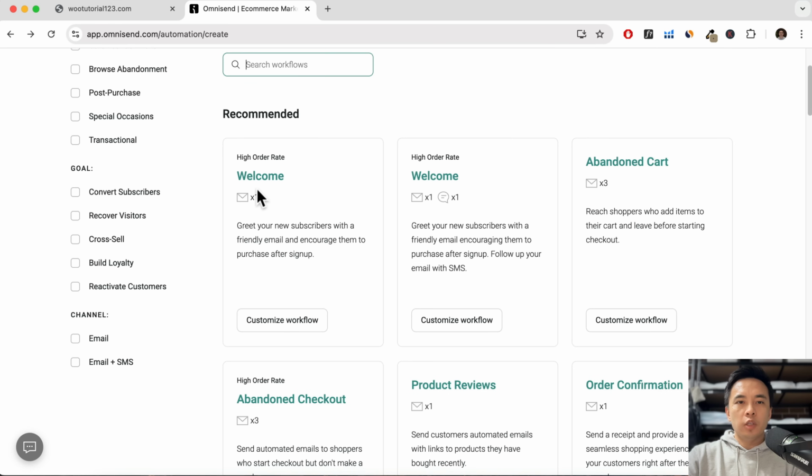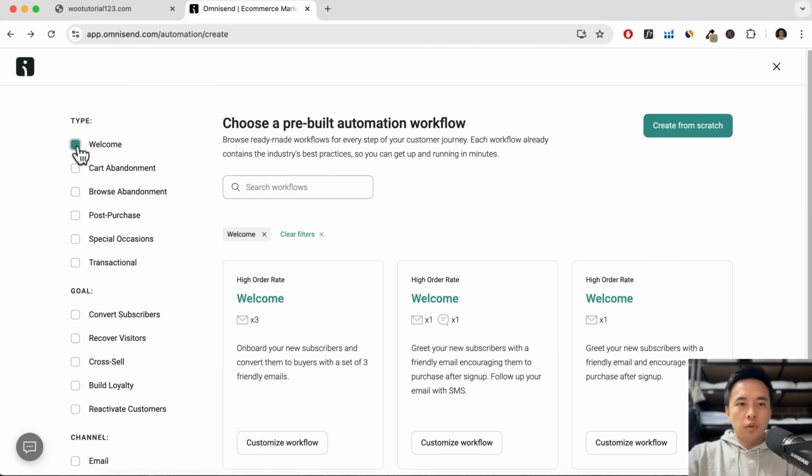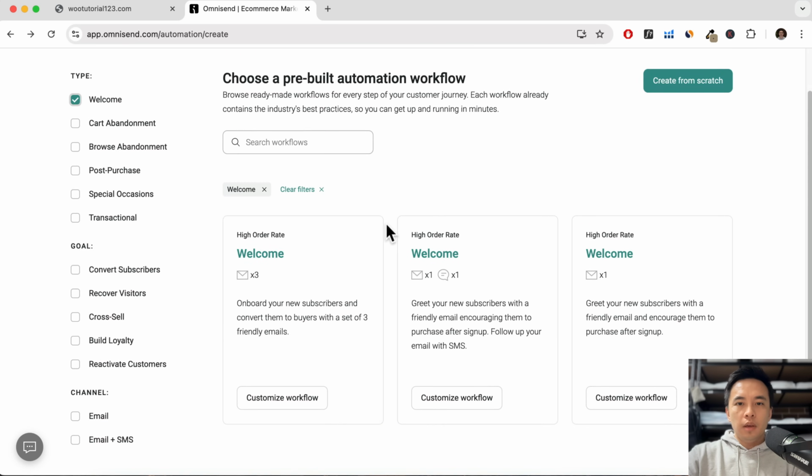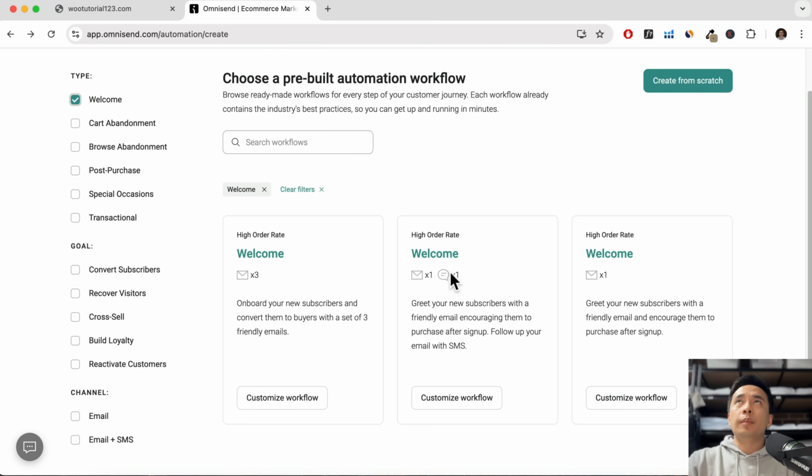This one over here, the first one, you can search for it as well, but you can also select the filter. We're just going to select the most basic one. If you've selected the email and also the phone opt-in, you can select this one here. You can also select this one, which has an automation of 3 emails, but let's just keep it simple. Select this one over here with 1 email.